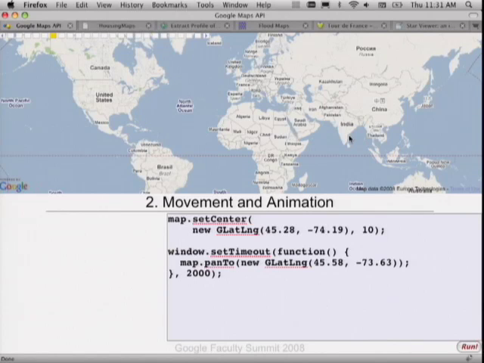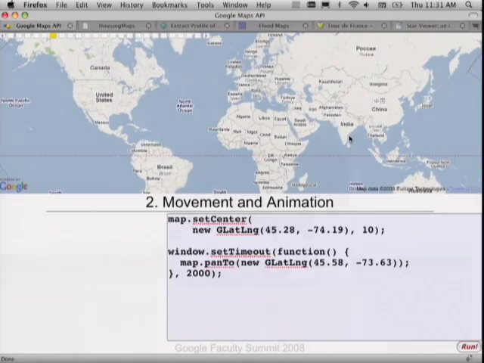So can anyone tell me what this code does? Okay, yeah, so we have a geocoordinate here. Right, so it's going to set the map to a particular location. And what about this? Any guesses on what that does? When the timeout occurs, it pans to the new location.